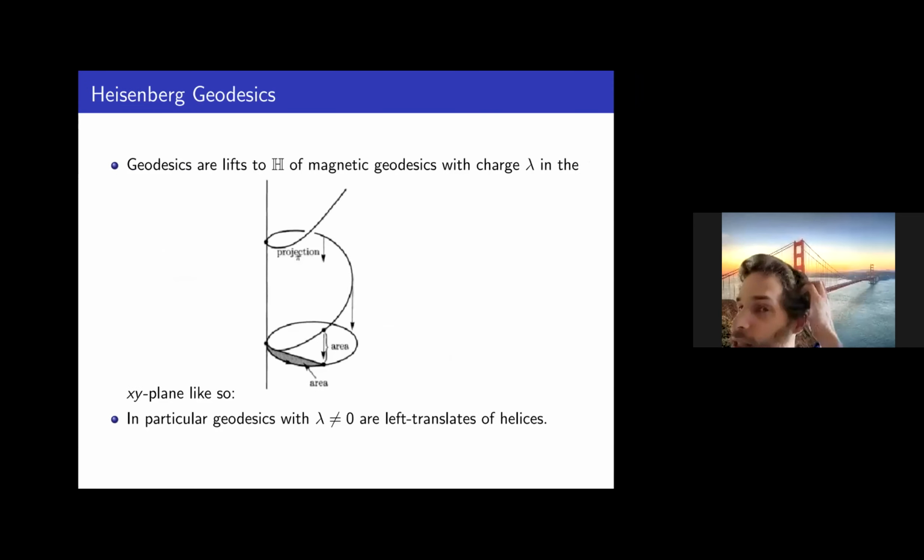So here's a picture I took from Montgomery's book, just to make sure we all have a picture of what these geodesics look like. And I'm going to call the charge of these geodesics lambda, which is just the inverse radius of the projected circles that these geodesics project to. And so I'm taking some function on the Heisenberg group, and I want to know, if I know its line integrals with respect to all curves, all helices of this form, can I recover this function?